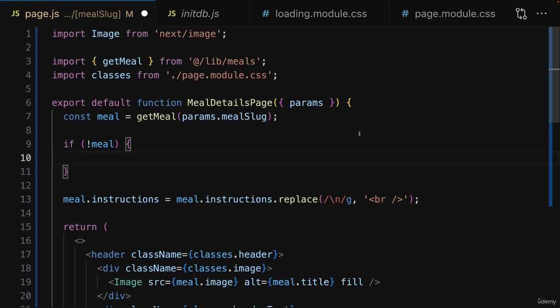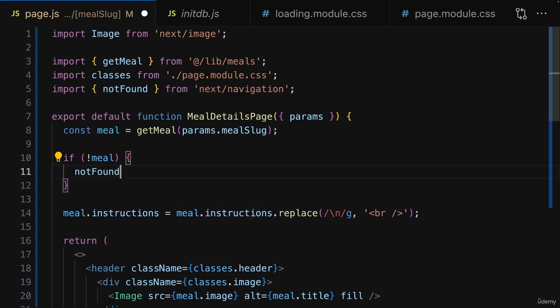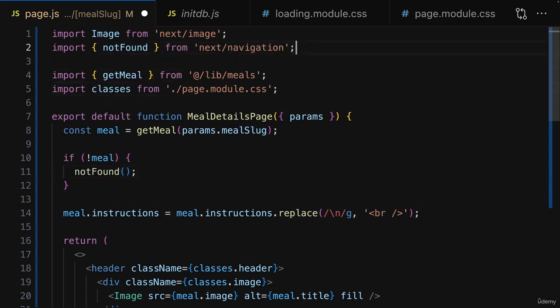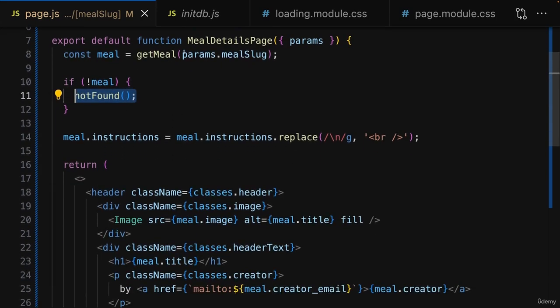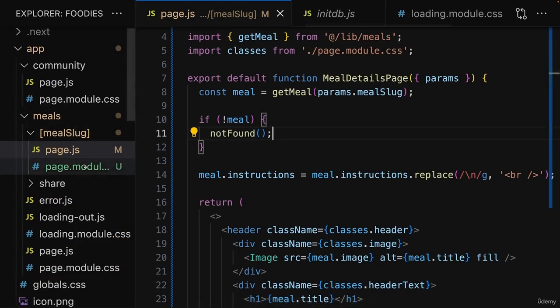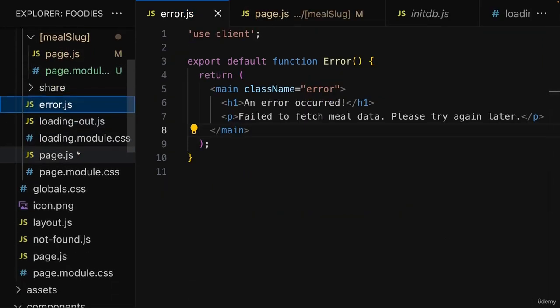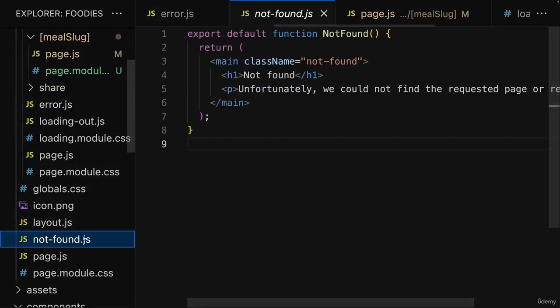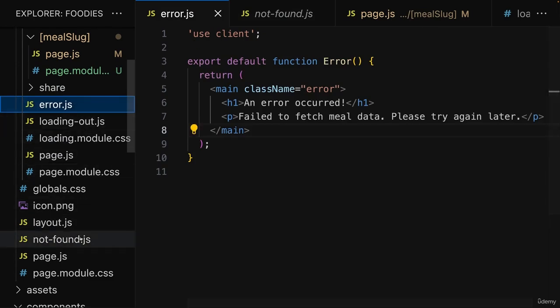And that can indeed be triggered by calling a special function that's provided by NextJS. The notFound function, which is imported from next/navigation. Calling this function will stop this component from executing and will show the closest not found or error page. So if we have an error page that's closer, as it's the case here, than the closest not found page, it will still show that.